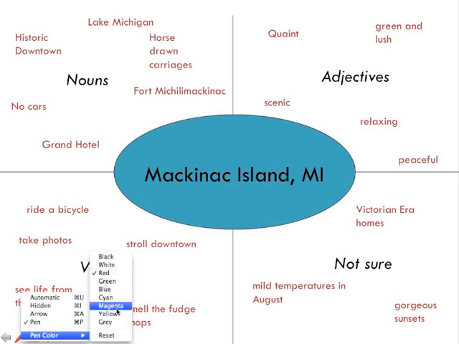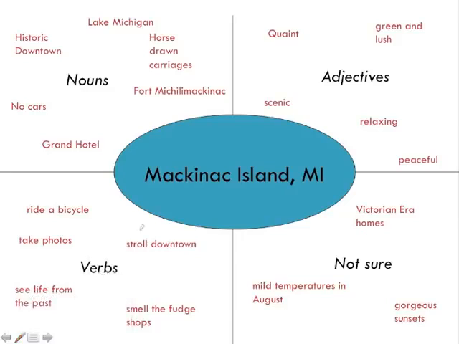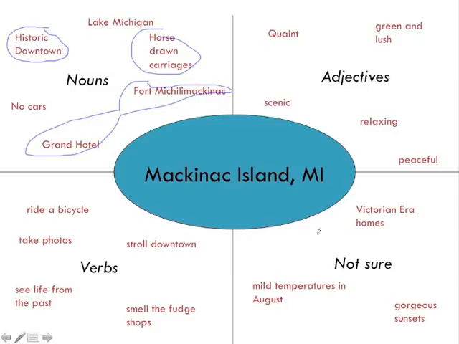Now I'm going to choose a different color here, so let's choose blue. Well, for example, I noticed that I have a lot of ideas connected to the idea of history. So, here's one, here's another. I mentioned these 2 places here. Now look throughout the rest of my response. Do I have any others that seem to be related to history? Well, I do mention that one of the nice things I can do is to see life from what it looked like in the past. There are also lots of Victorian-era homes. So I seem to have a lot of ideas connected to the idea of history. So these seem to belong together.